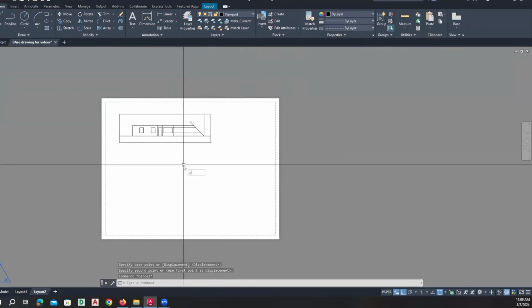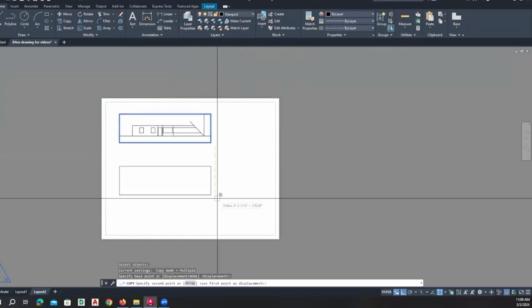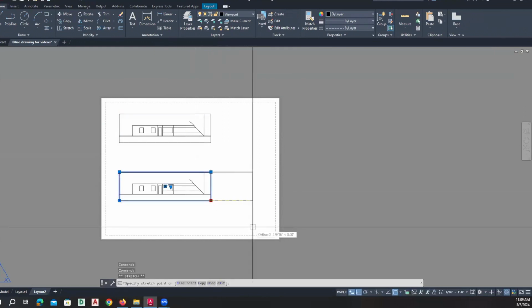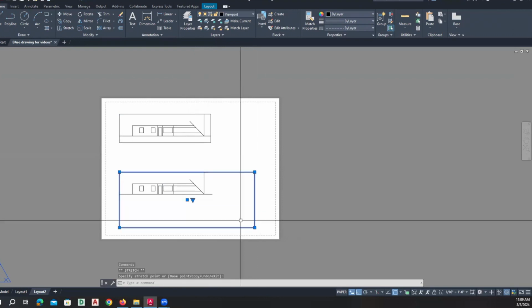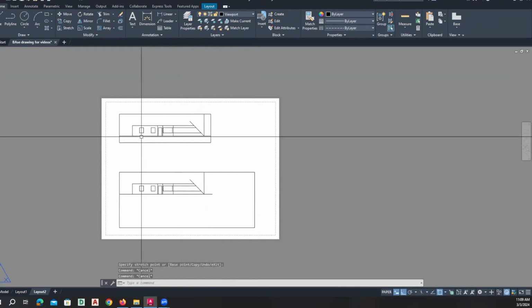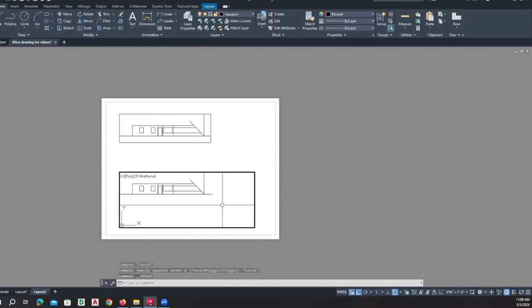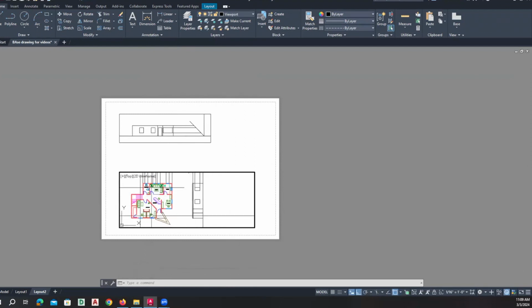Now we're going to take this viewport, and in this case let's make it bigger just so we can see what's going on. The viewport is exactly the same, looking at the same exact area. If I activate this viewport by clicking inside of it, I can pan this to my elevation. And of course, my elevation is sideways, because that's my UCS.